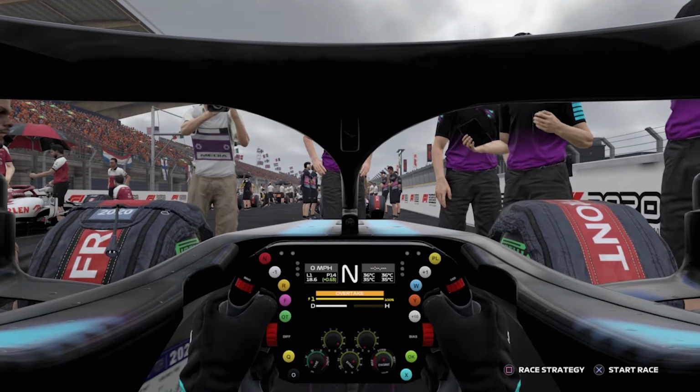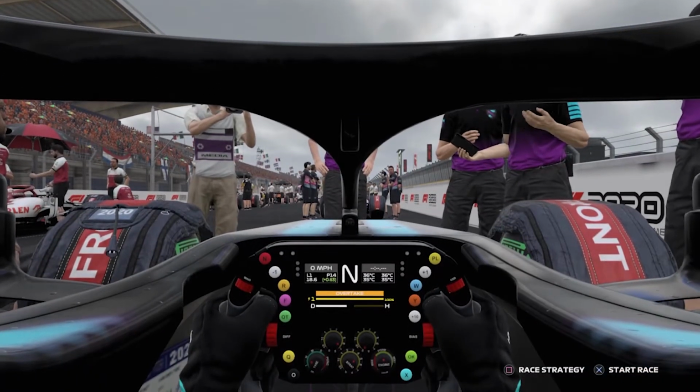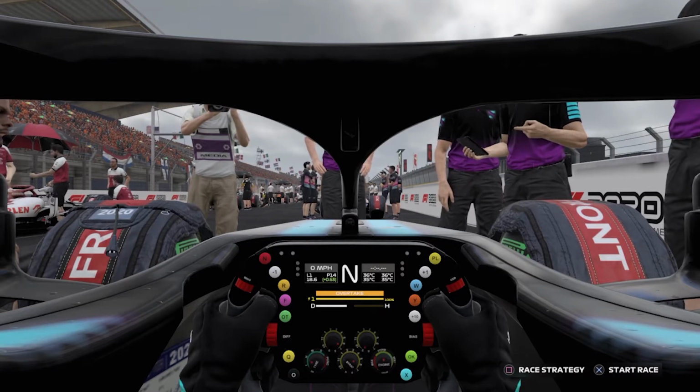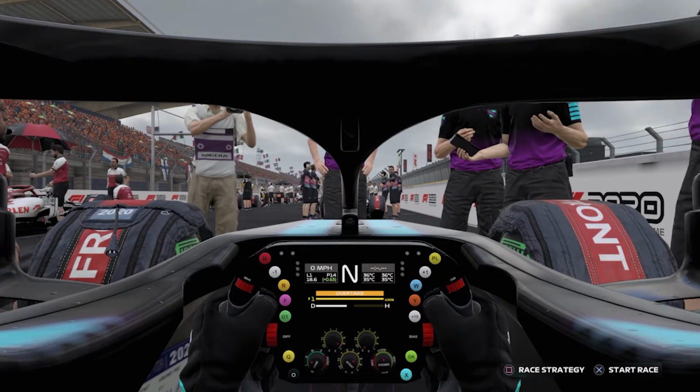I think we've done an absolute touch here with our wet weather setup. It's quite wet, so I think this has gone massively in our favour. By the looks of it, we are going to try and not stop, which would be very useful, but it also depends how quickly the track dries out. But looking at it, it's quite wet, so this is going to be fun. Alright, let's go racing.